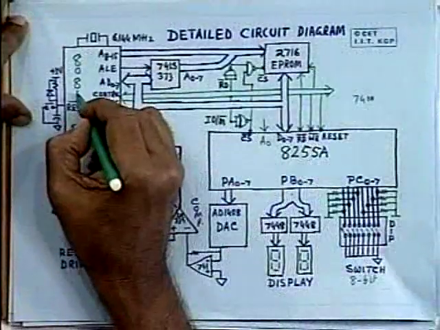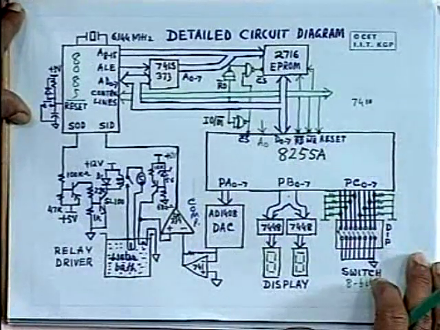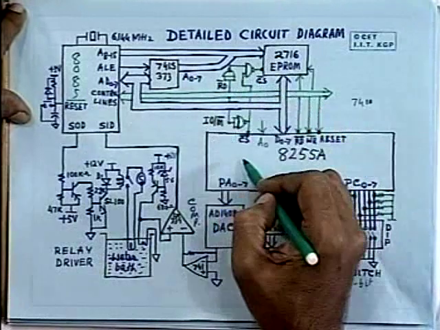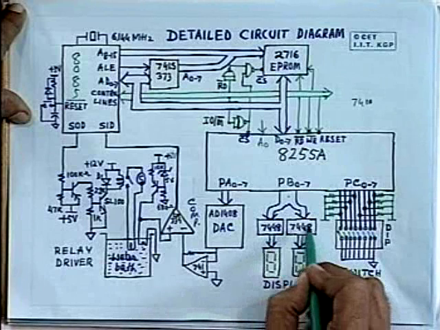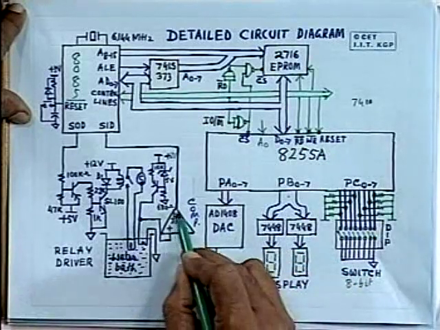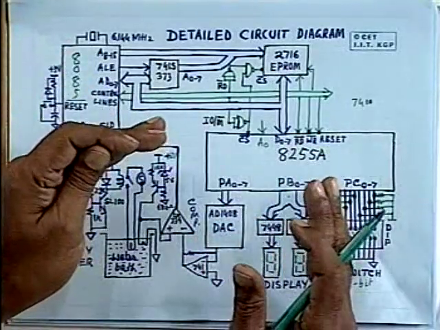So you can see here the number of chips is very limited. You have the microprocessor 8085, one chip, one programmable IO port chip, one device decoder circuit, latch, PROM, and the display drivers, AD converter, and a comparator chip. So these are the ICs you require to build the complete system, and we have tried to implement it with a minimum number of ICs, so that the cost of the system is low.